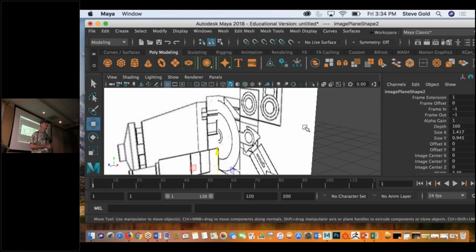Does that make sense? That is the worst time to figure out things are not lining up well, because then you got to start again, and that stinks. So take your time, do a good job of lining up those image planes, and it will pay off later on when you're able to model very quickly and very accurately. So don't be afraid of a little bit of work up front.